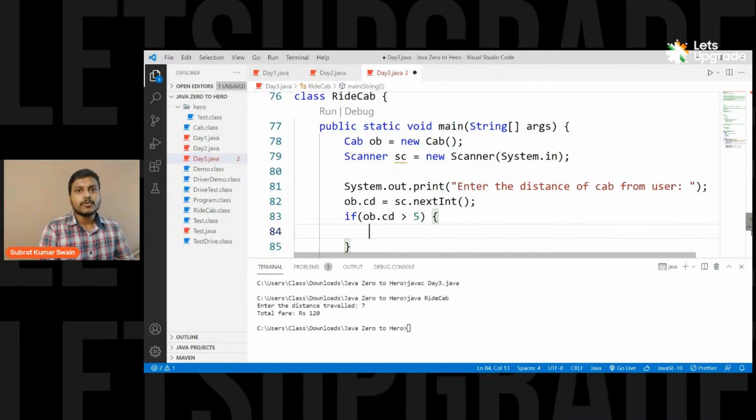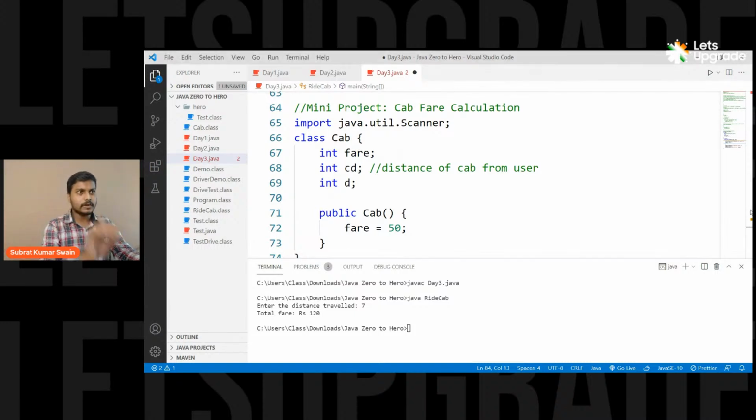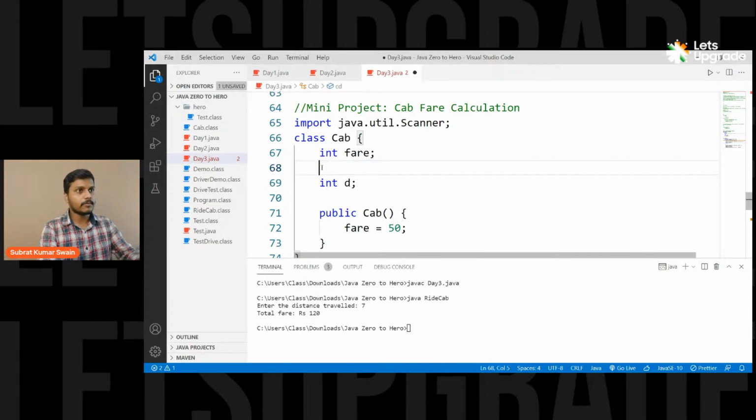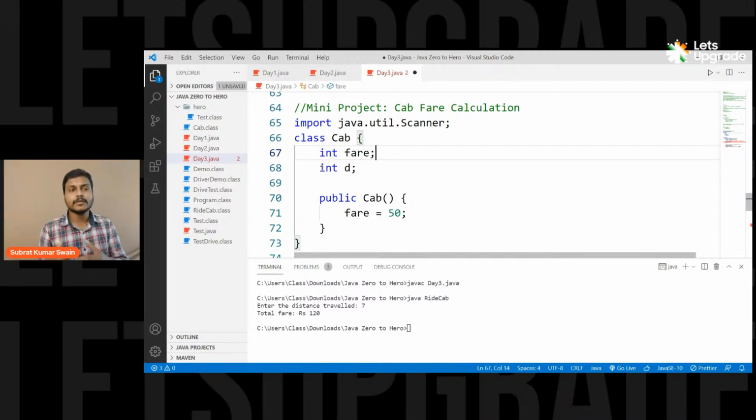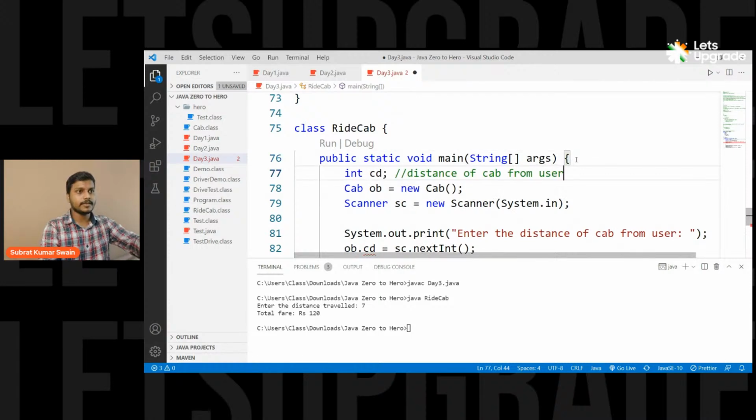So what we can do here, guys, let's see. I would really like to modify something here. Don't get confused. I would like to remove this CD actually, because this is not part of the ride detail. This is something which is calculated beforehand, the cab distance. So we don't need this class for that. When you open the app, it would show you the distance of the cab from you, and the object is created when you book a ride.